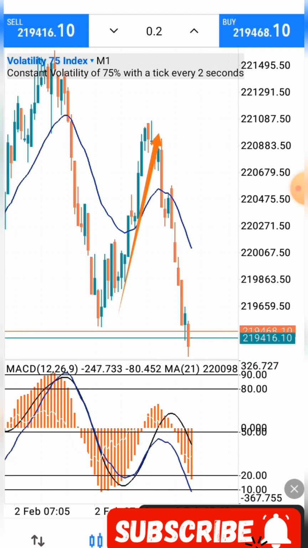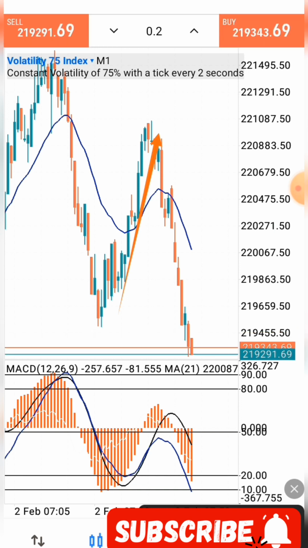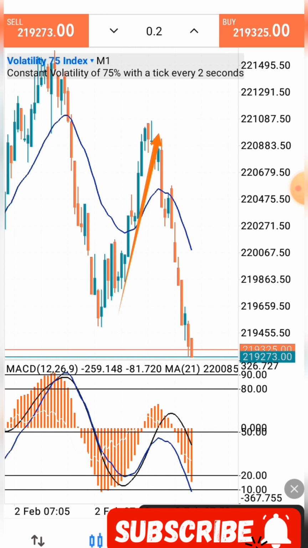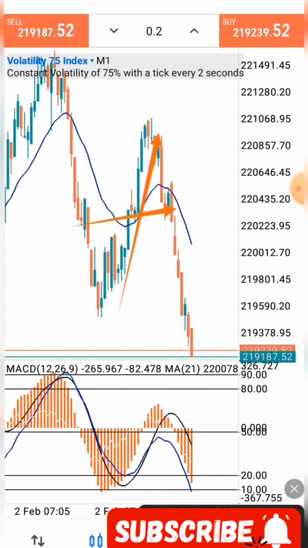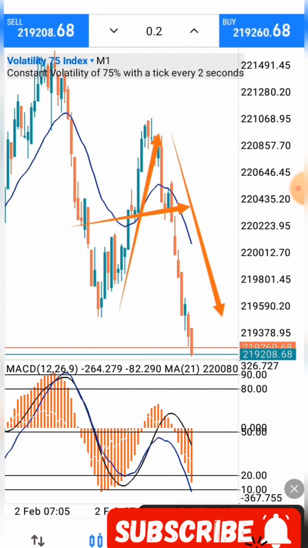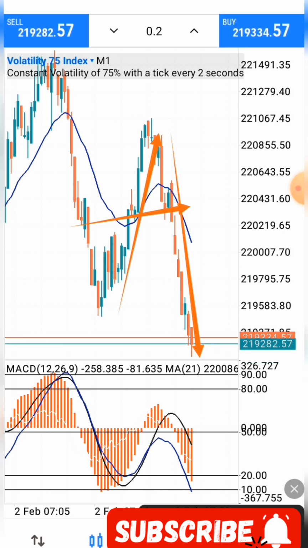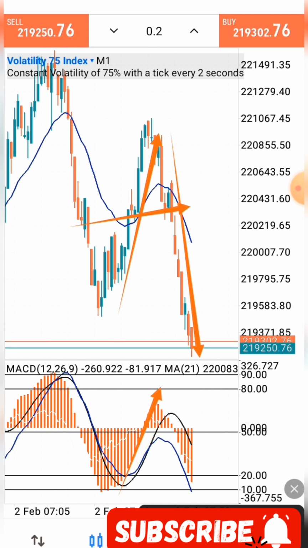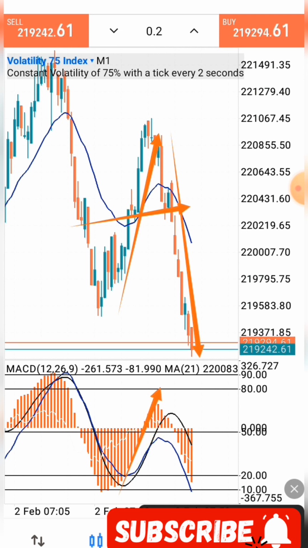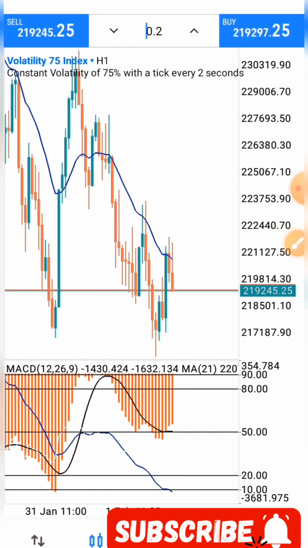Please don't hold so much when you don't have a huge account, because especially when you are trading on a low account and a lower time frame, you must be very, very consistent in being careful to know when to close. This is the market I showed you now, but look at where the market is right away. Once you see this, you will realize that this market you are seeing is not smiling. So once you have seen that this thing has moved up like this, be careful to see where the market is heading to. And for you not to make mistakes, please trade from your higher time frame.